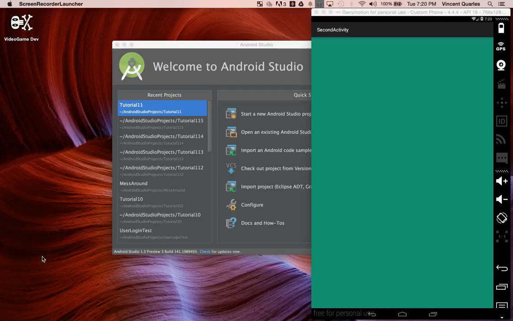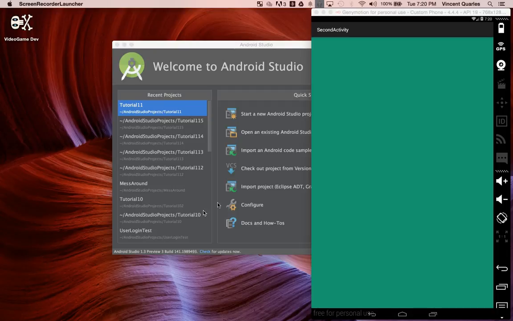Activities, as you know, are basically just the screens in Android. They just show the layout that's going to be shown with your Android app. Intents are basically the code that allows you to switch between activities. They tell the processor in the Android phone that you intend to switch activities.